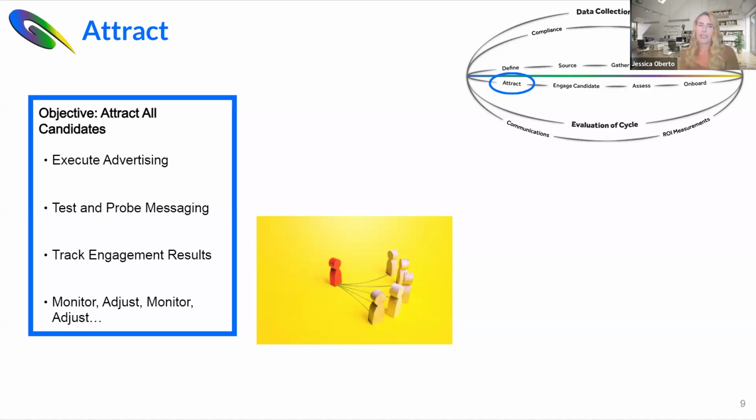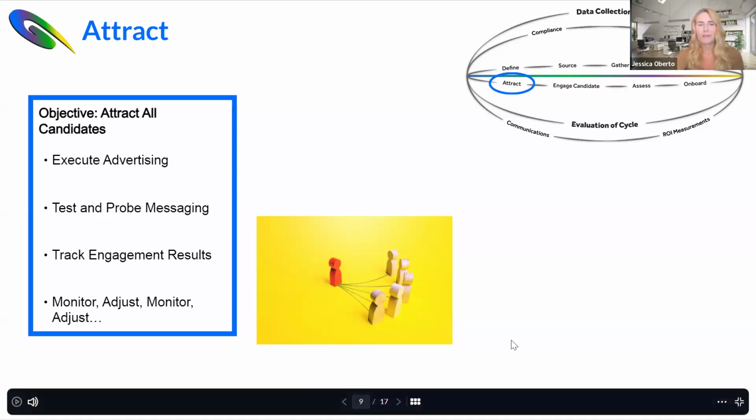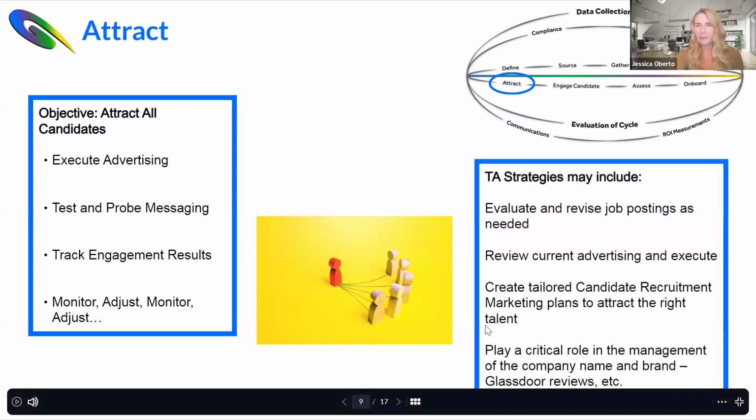Like Lindsay mentioned, you're going to need a different plan for high volume recruitment as opposed to a big dollar salesperson. So being able to see what works for specific positions and what types of tools and sourcing vehicles we're using that are best. And then as we're doing that, again, like I said, always monitoring it through data and adjusting it as needed.